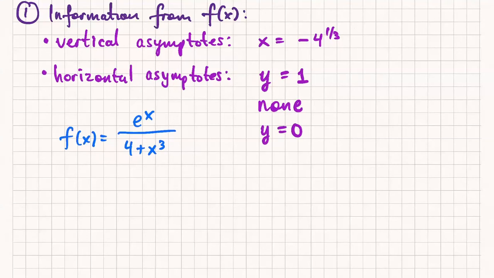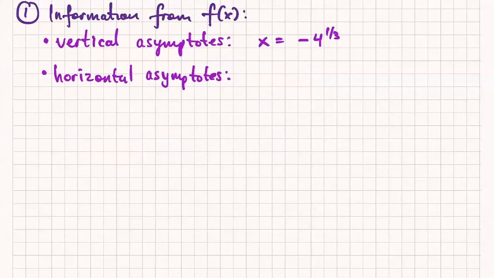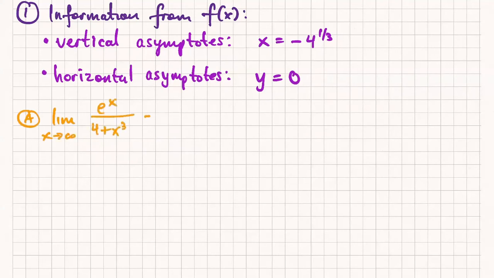y equals 0. Okay, so the correct answer is going to be y equals 0. So let's go over that. How do we get horizontal asymptotes in general? Limit at infinity and minus infinity. The two limits. So there's two limits to do here. Let's call this A. I have to do the limit as x goes to infinity of the original function. And we're also going to have to do the limit as x goes to negative infinity for this function. I usually put this in gray, so let me put that in gray.